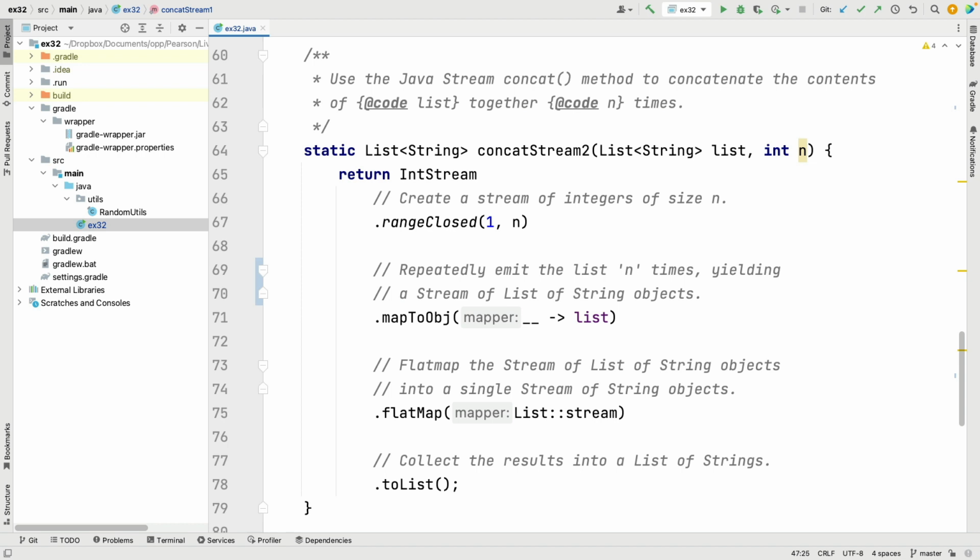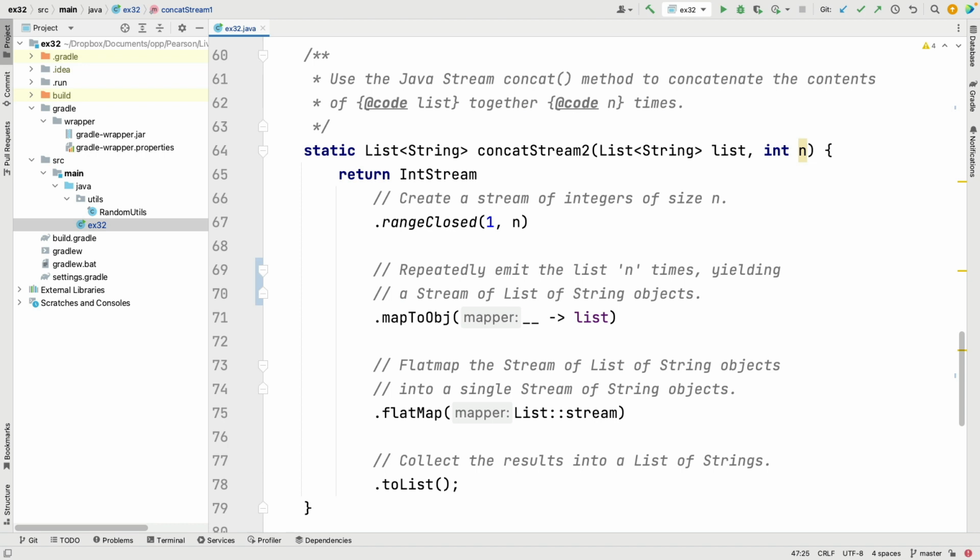It flattens it into a single stream of string objects. So rather than having a stream of lists of string objects, it takes each list and flattens its elements into a stream. So we have a stream of strings as a result, not a stream of lists of strings. And that's going to be very useful for assignment 1B in certain places. And then we take that stream and turn it back into a list.